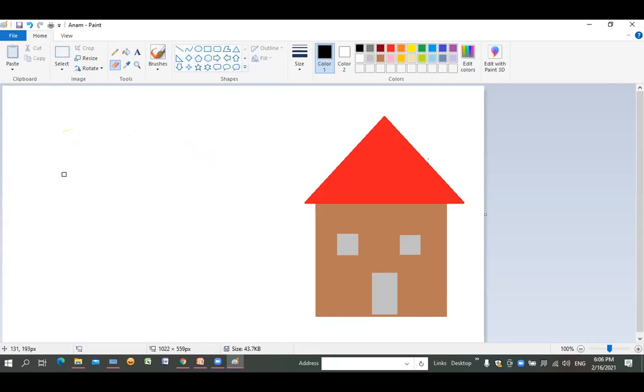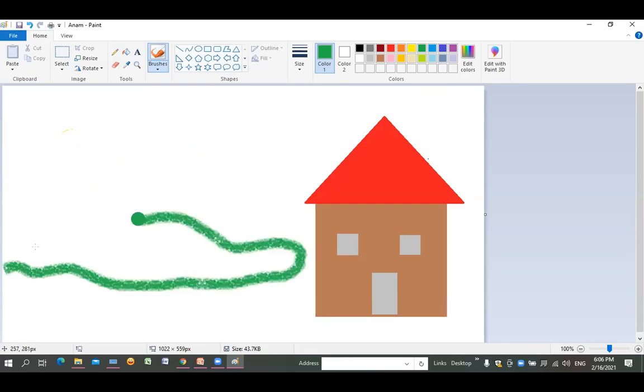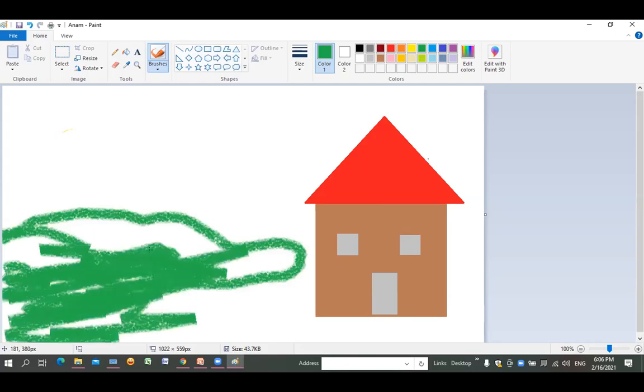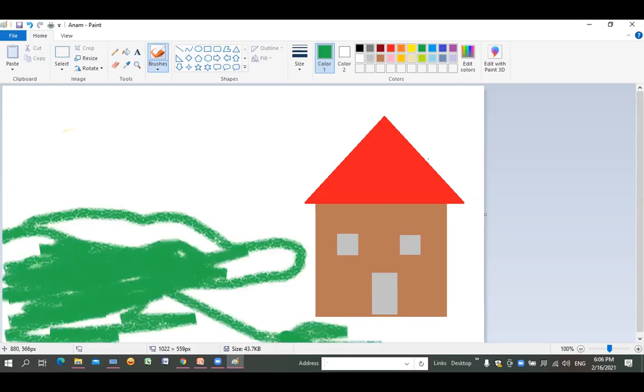Just I finished the sky and the grass, and then you guys have to share the screen. So let's suppose we want to choose crayon, and I'll choose light green color for the grass, okay? Let's start drawing the grass. Here it is, all the grass. I color it fast. As fast as you move your mouse, as fast the color will be finished. Okay, just be careful that you don't go onto the house.